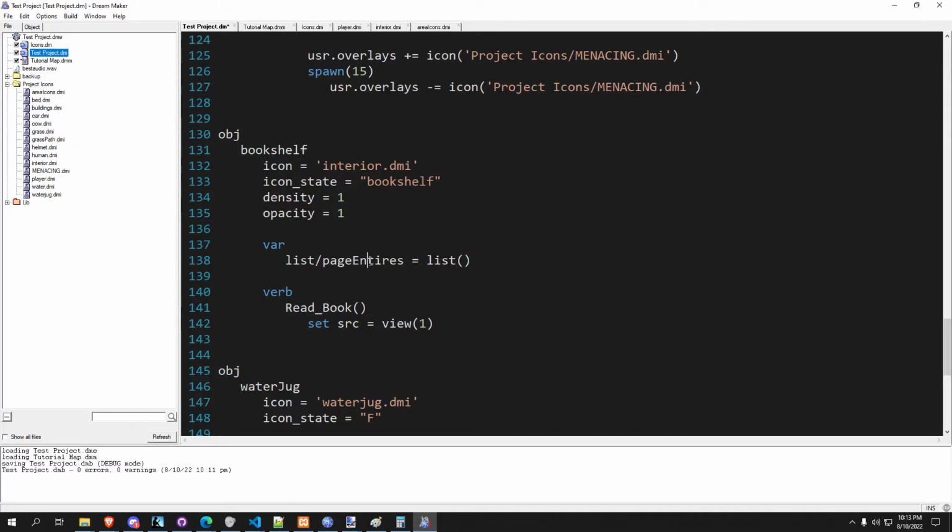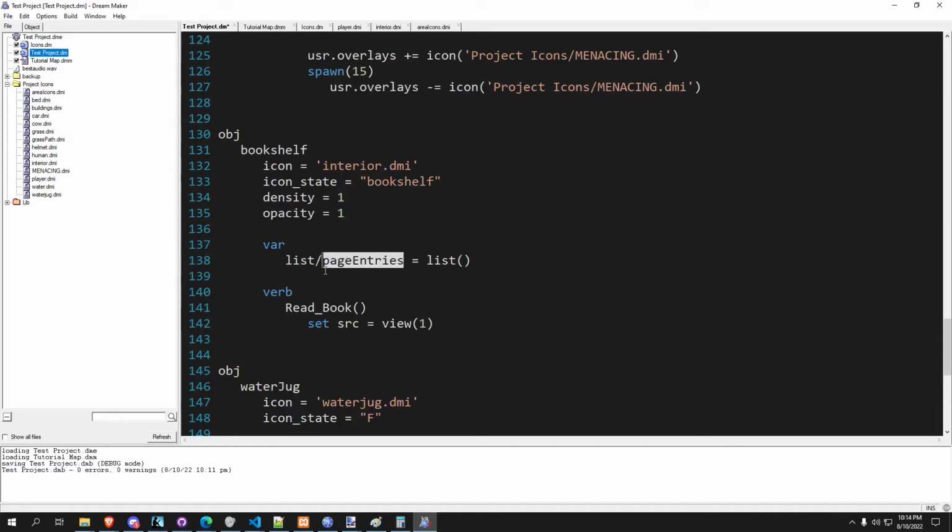We're creating a new variable called page entries, and it's of the type list. And if you don't know what a list is, it's just a list. It's very self-explanatory, like most things are. It's going to be multiple entries stored within a single variable.